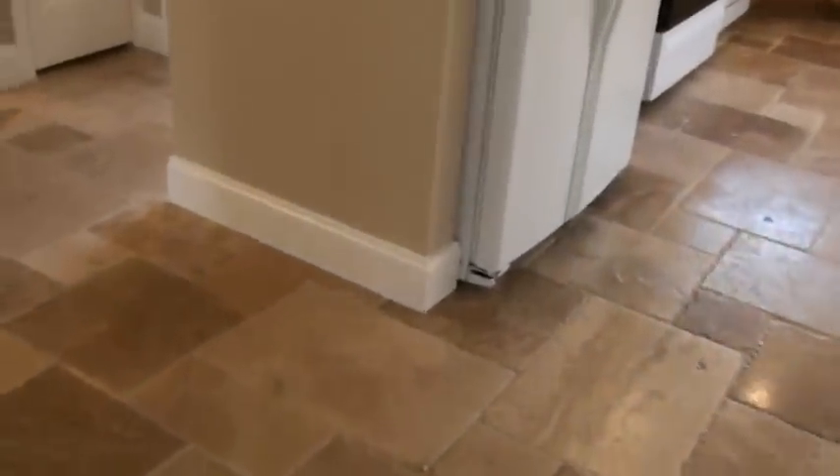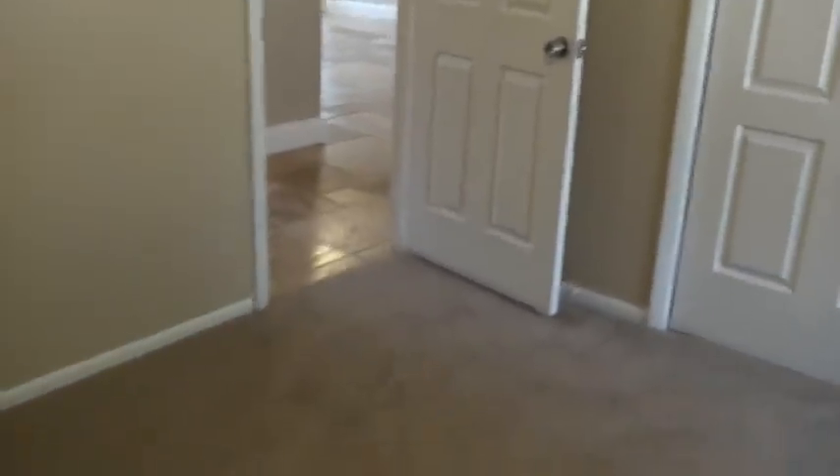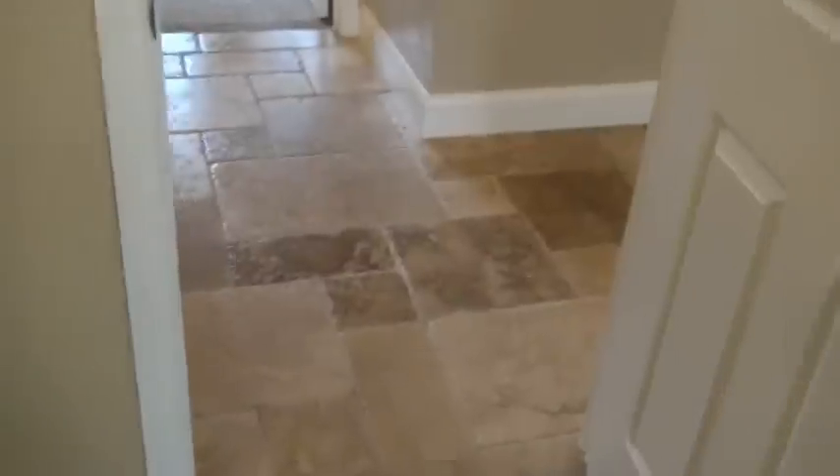This is a split bedroom design, and all the new baseboard continues through. All new light switches, all new doors — raised panel with matching trim and hardware. New lighting. One of our guest bedrooms here has beautiful brand new carpet, custom two-tone paint throughout, brushed nickel fans with light kit, and a large set of closets. This bedroom gives you a beautiful view of the pool. Coming out in the hallway, our second guest bedroom is just like the other one — matching two-tone paint, brand new carpet, brushed nickel fans, large closet with dual racks inside, raised panel doors, and lots of outlets on every single wall, plus TV hookups.